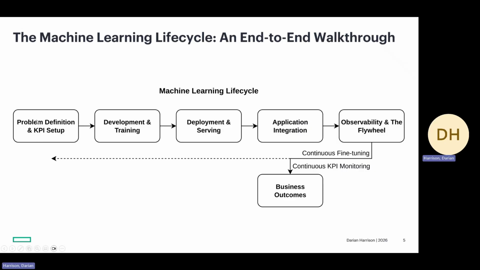So after you set the problem definition and how you're going to measure success, you start to define, if you're going to do end-to-end, you might want to gather the data. What are the data sources that you're going to be using? What are the algorithms? How are you going to train?